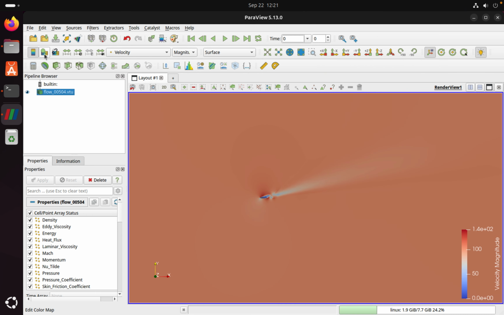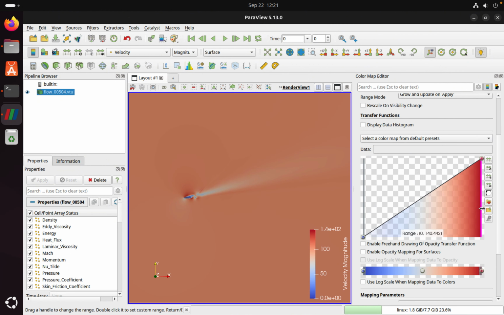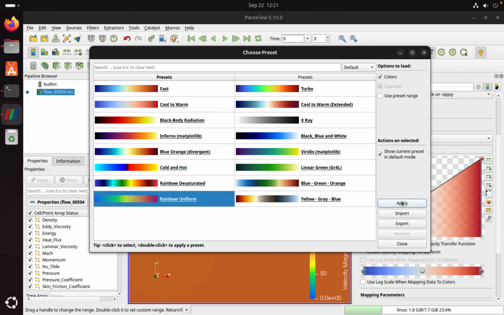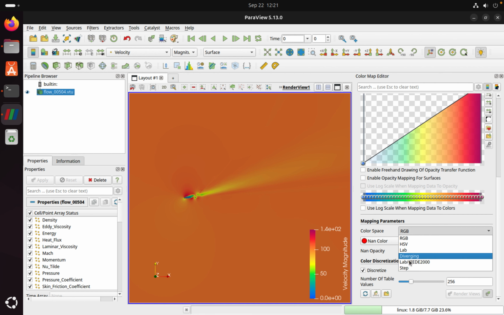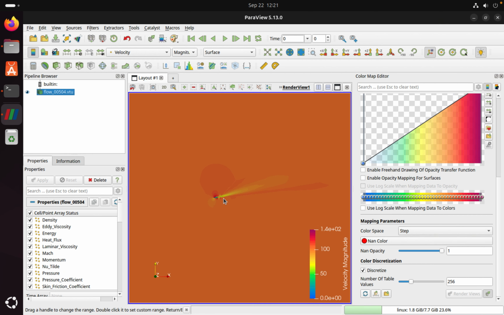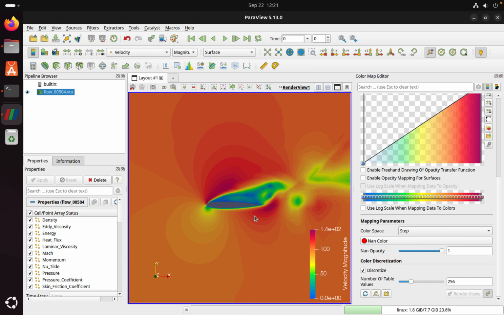We can change the color scheme to rainbow uniform. Click apply, close. You can change it to step to see more clearly. So yes, the code is running and we are getting an airfoil simulation case from the successful SU2 installation.